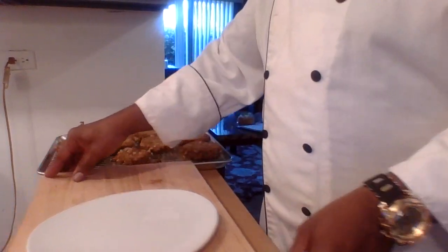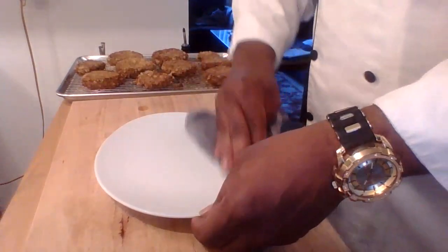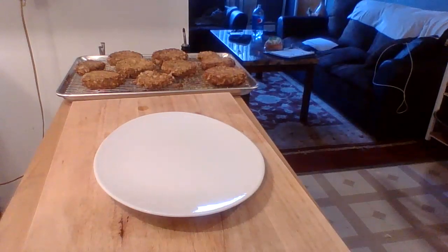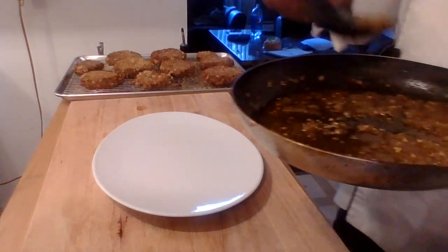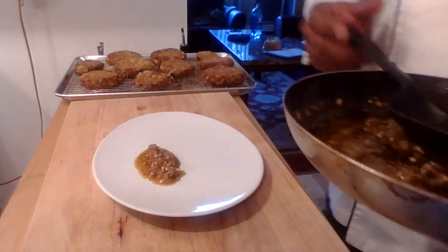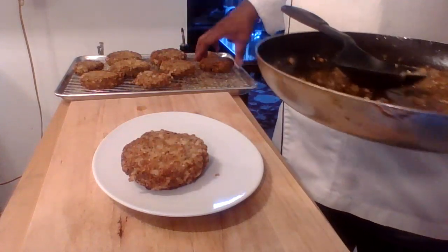So, see, we got our plate in here. Can you see? Okay, nice clean white plate. And we're just gonna take our sauce, onions and all. Now it's okay, I know it's gonna be runny. I want it to be runny. I'm just gonna set our eggplant right on top of it.